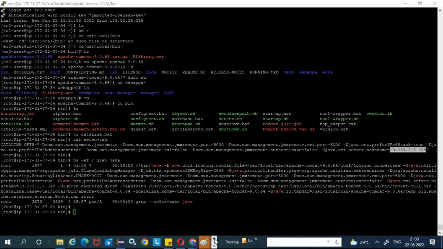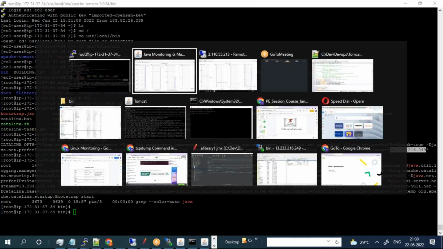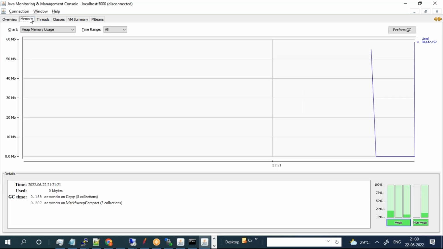I'll run a small script of my e-library so that we can look into the metrics as well. Otherwise, every value will be very low, as we saw in JConsole. Everything is 0%. Your CPU is almost 0 or 0.2%, and memory is also very low, 60 MB.